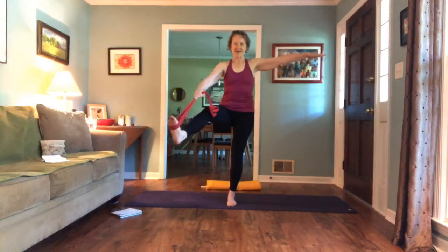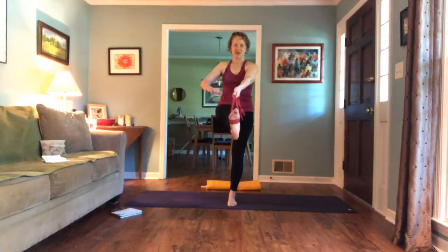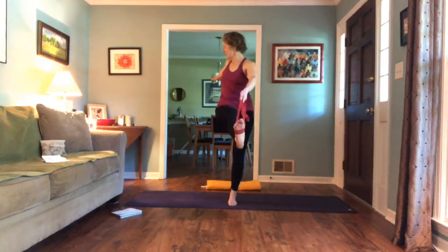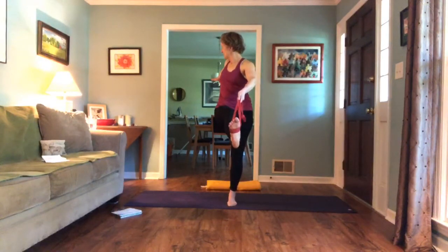All right, come back to the center, strap in the left hand, and now spinal twist. Reach that right arm behind you and let the gaze track over those right fingertips. So you're twisting the spine.